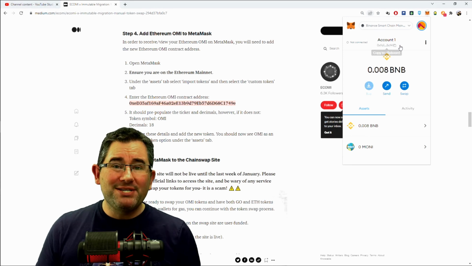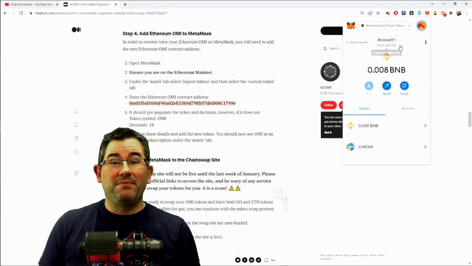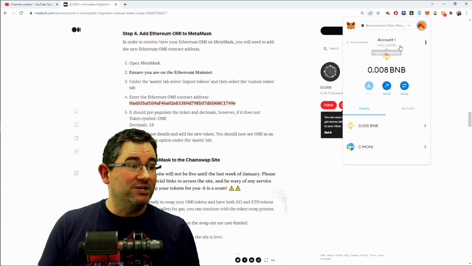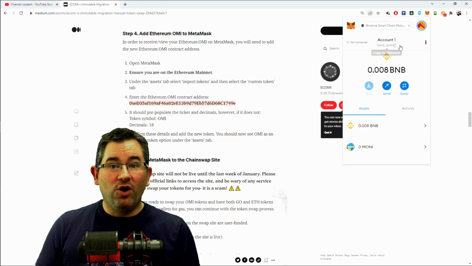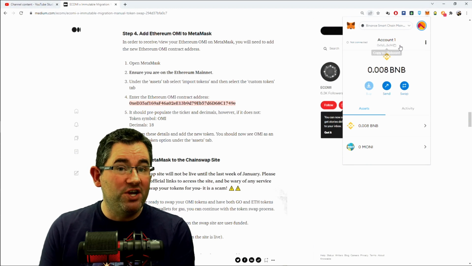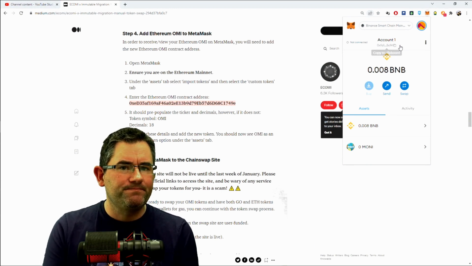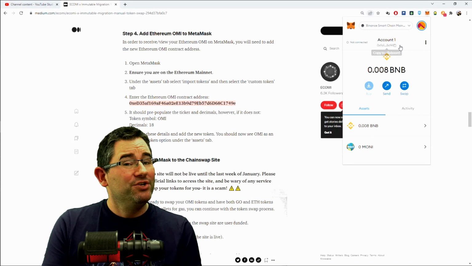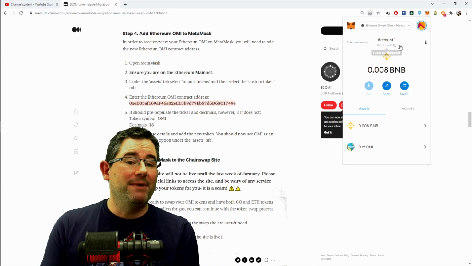Also, the other thing is, make sure, if you can, now not everyone's going to be able to afford to do this, but depending on what the gas prices are, if you're sending a lot, I would definitely recommend doing this, and that is to send a small amount first as a test transaction. Then once you've got that, you know that it's all okay to send your big amount, and then you're all good.